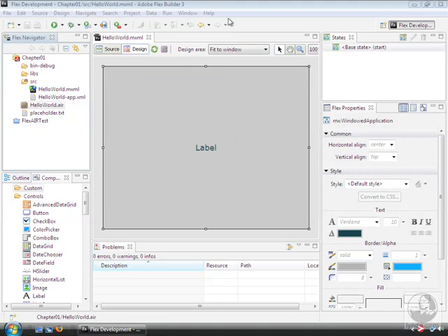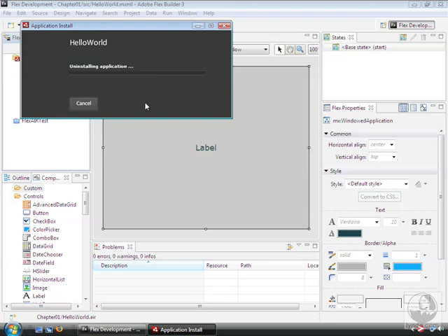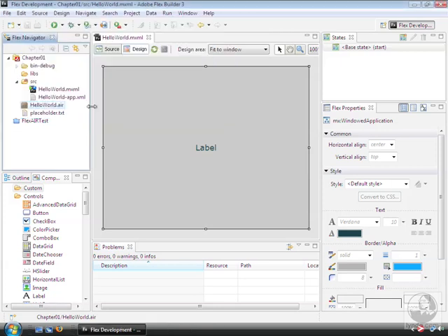To uninstall the application, you can follow the standard operations on your operating system. For instance, on Windows Vista, you could go through the Remove Programs dialog, or on the Mac, you could simply drag the application into the trash, or you can double-click on the Air file to run it again. The Adobe Integrated Runtime will detect that the application is already installed, and it will give you the option to uninstall. And now the application is gone from my desktop, but I have the application installer ready to go anytime I need to install it again.